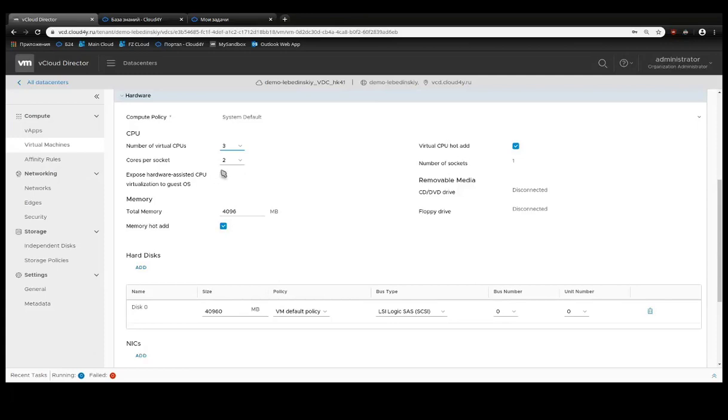Another checkbox we would like to consider allows you to provide the VM with a hardware processor. This action is only needed if you want to deploy a hypervisor inside the VM for some particular purpose. But mostly, you don't need it. Here, as you see, the CD/DVD drive and floppy drive are displayed. Both are marked as disabled. And this is correct, because if you have not yet connected anything to the VM, they are disabled. If you then have a disk image connected here, it will be displayed as enabled.